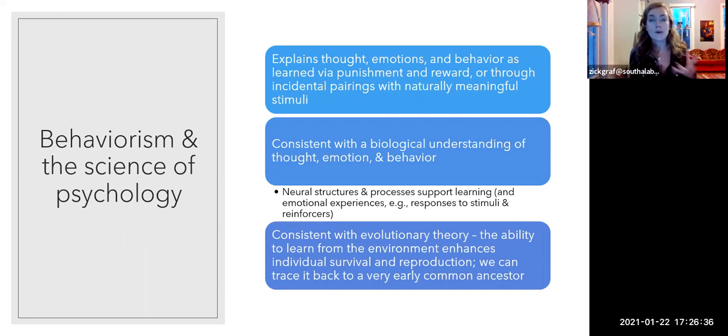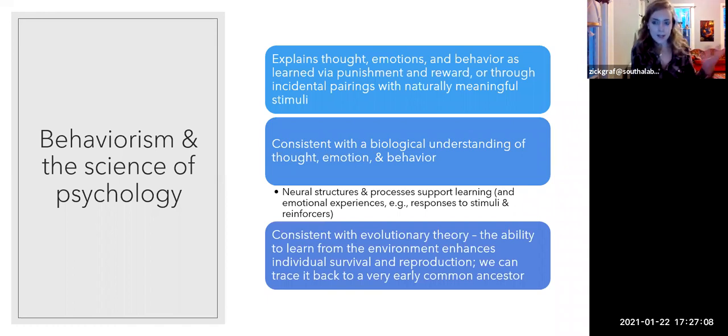And typically when we talk about punishment and reward for an organism in its natural environment, nobody's actually intentionally trying to shape an organism's behavior. That behavior is being shaped by the environment. In the case of humans, that behavior might be being shaped by the social environment, natural punishments and rewards. Or people can learn thoughts, emotions, and behaviors through incidental pairings with naturally meaningful stimuli and irrelevant, meaningless stimuli that take on the valence, the value of those naturally meaningful stimuli and become conditioned stimuli.